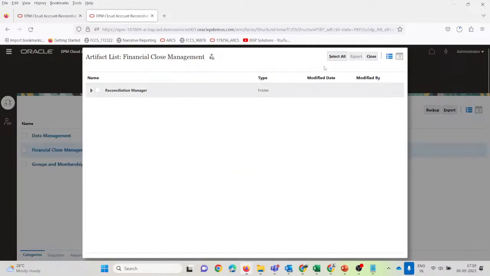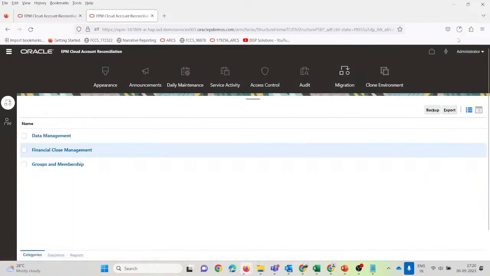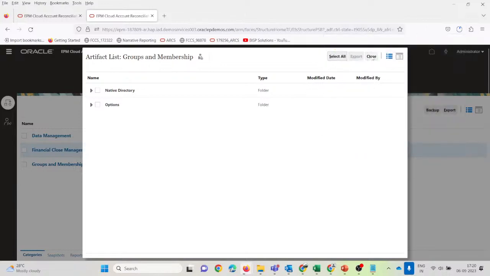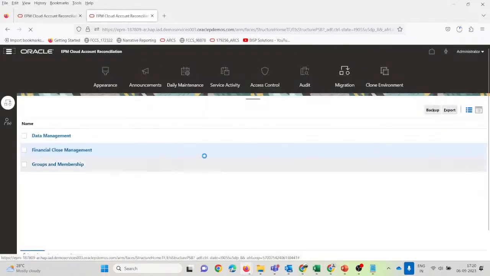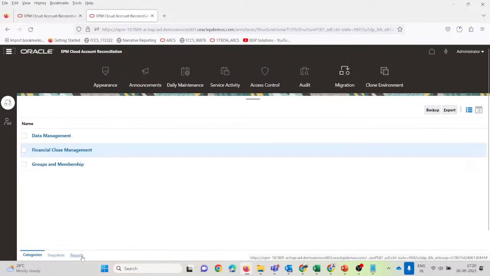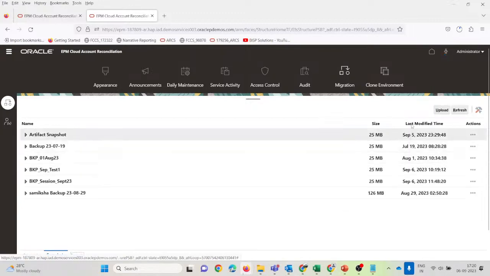This is the Cloud managed artifacts. Under the report, the backup is still being downloaded.